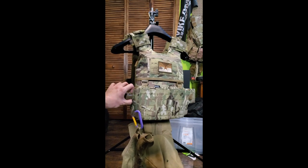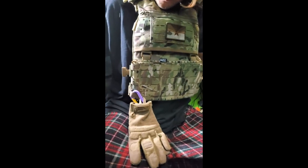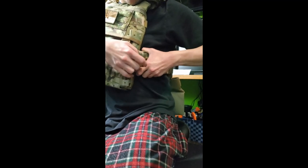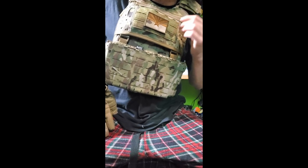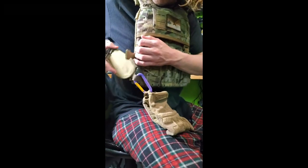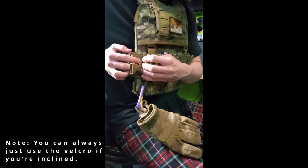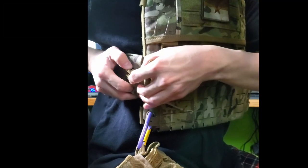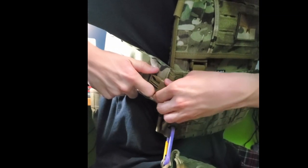So the main thing that I found so far is that the tolerances on these side buckles are just way too tight. Let me show you what I'm talking about here. Getting the side release buckles in isn't that difficult for one side — you just slide the flap inside and then click it closed, very simple. But the quick-release buckle on the second side requires the flap to be slid all the way in or else you can't close the buckle. I've tried this many times and you can see it's just not happening.